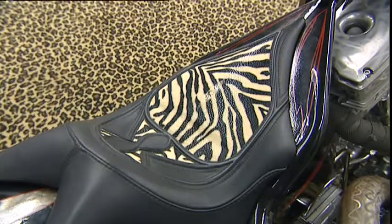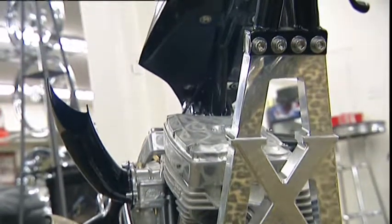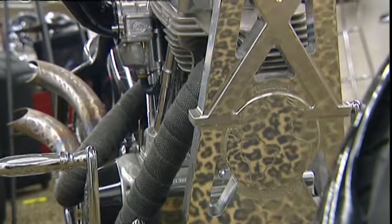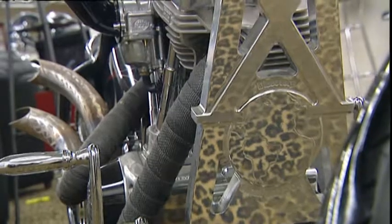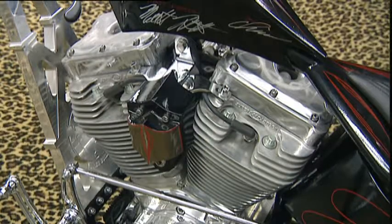Danny Gray actually came down with all his equipment and made this seat for us. The black and white piece is actually Stingray that's been dyed. It's what they call a zebra Stingray, but it doesn't really exist. The billet piece that goes in the frame, that's actually Mitch Bergeron's idea. That's something he does on his bikes, and he was in charge of the frame, so that's the part he did. The angle grinding was all Arlen's and Joe Martin's idea.